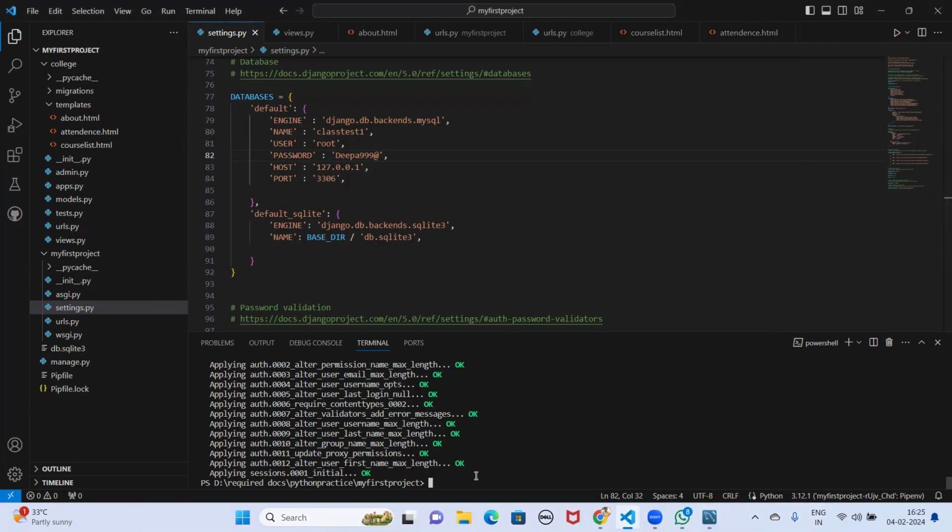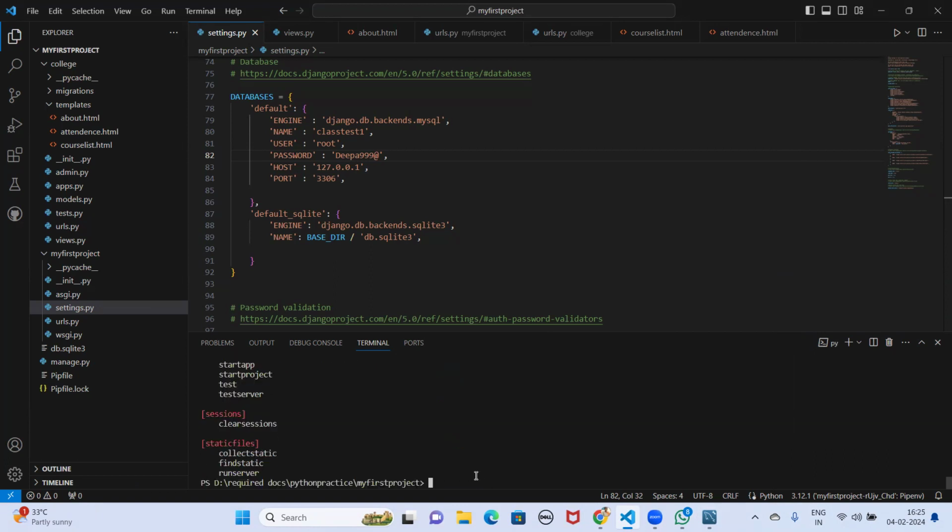Type py manage.py and press enter. Now you see, can you please go up slowly and see what is the command we have for creating a user?